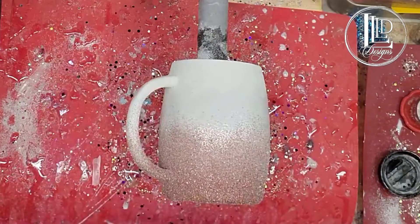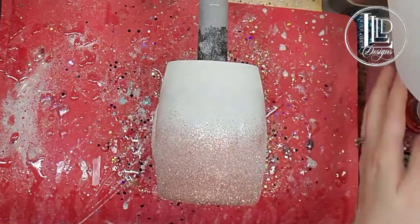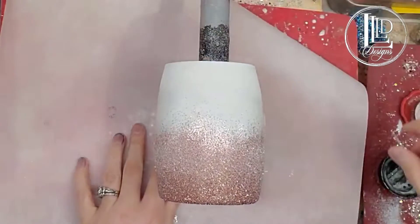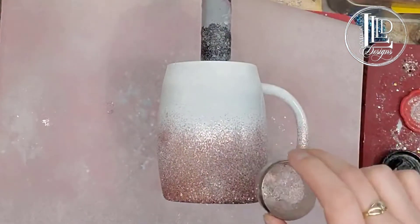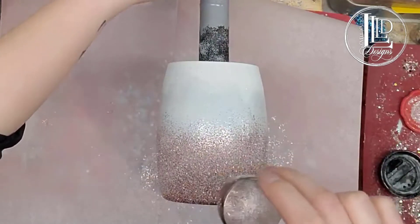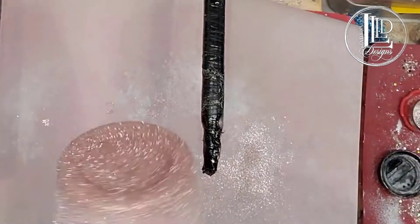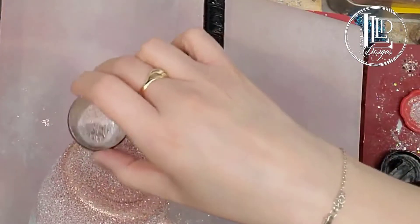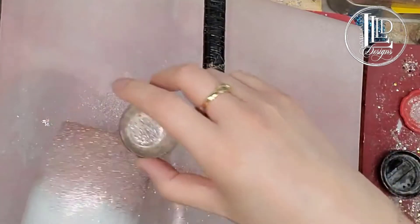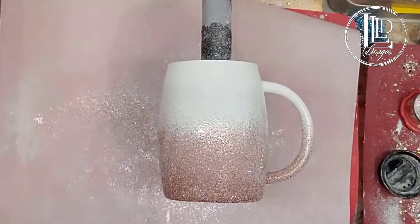I'm going to take what fell off here, put it back into my tea strainer, and just go over the lower part of my tumbler that I did first — with that lighter color — just kind of recoat that bottom part so that if anything was missed it's going to help bring that blend down a little bit. It did take over quite a bit but when you knock it off you'll see it's not all taken over that much. You kind of know what I mean when you brush it or knock it. So you can already see a lot more of the white that was just added on.